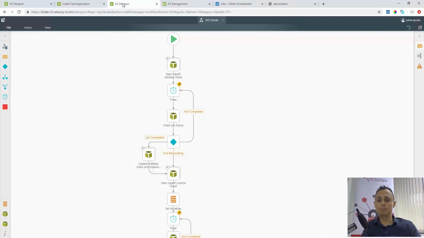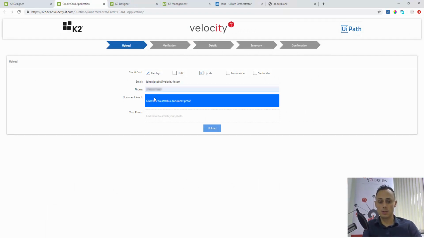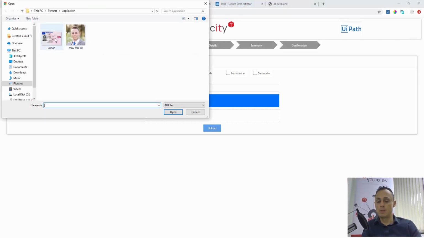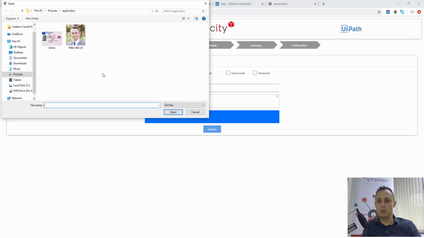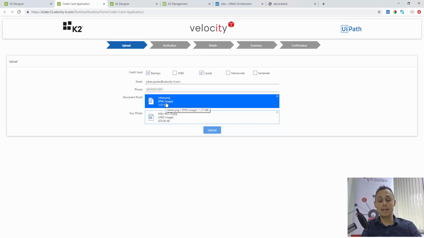So firstly, let's fill the form out and kick the process off, and then we can see this in action. So let me fill this out, fill in my details, identity document as well as a photo. So firstly, in this scenario, we will kick off a UiPath process that will OCR our license document and extract all the information from there. It will pre-populate the K2 form for us.